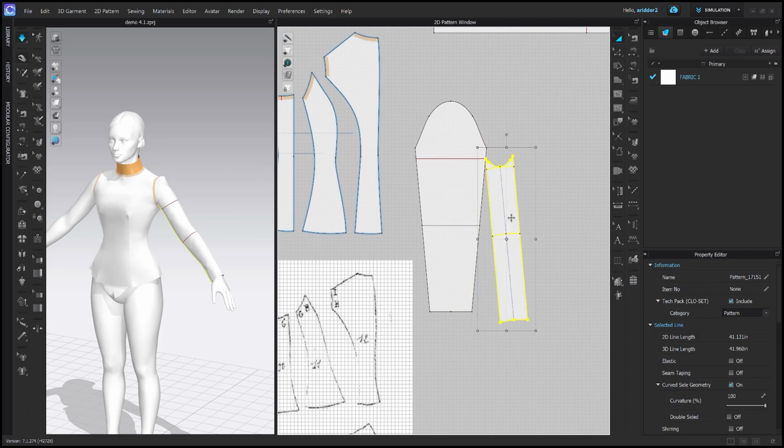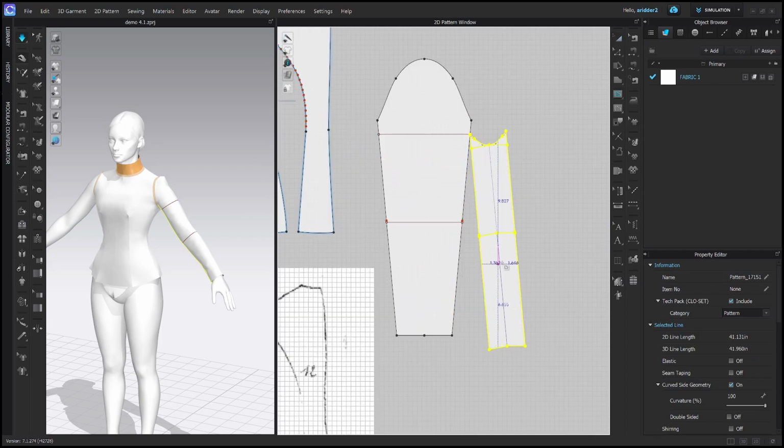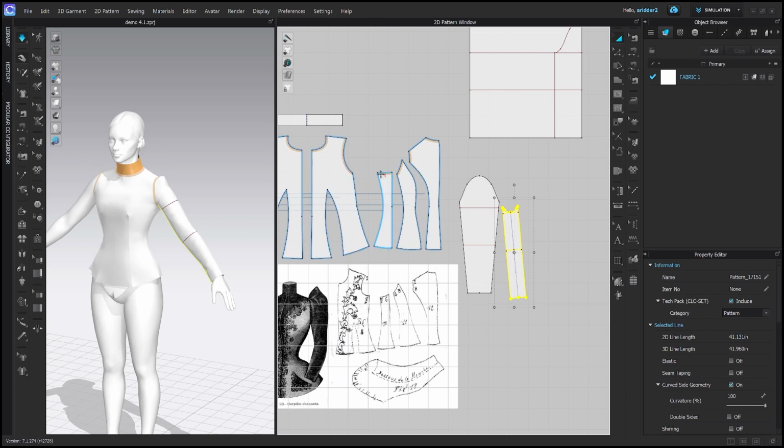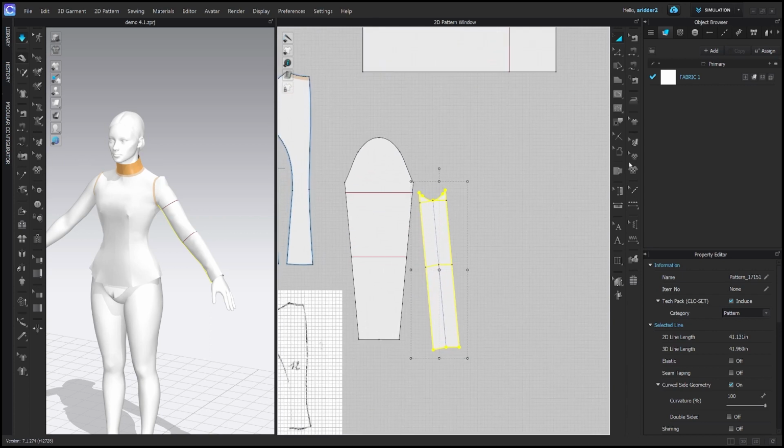The first thing I'm going to do is change the grain on this because it's wonky. I'm going to do the same thing that I did when we traced out all of these patterns and we had to change the grain. I'm going to go to the Edit Texture tool, or the T command.